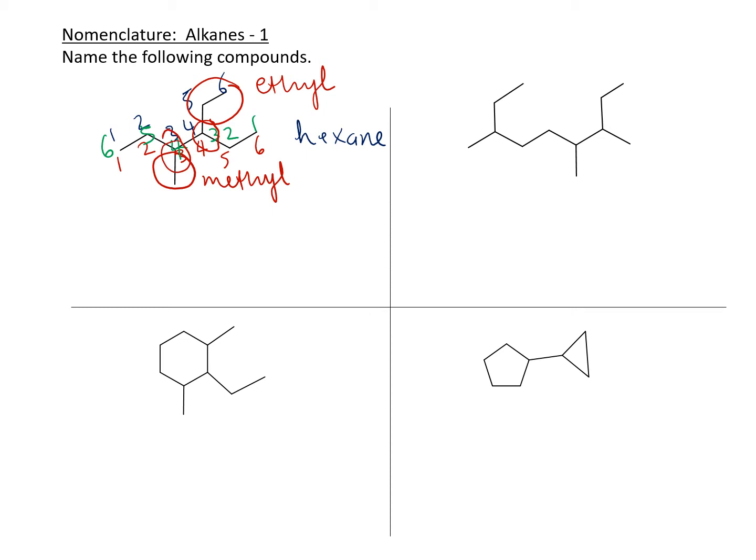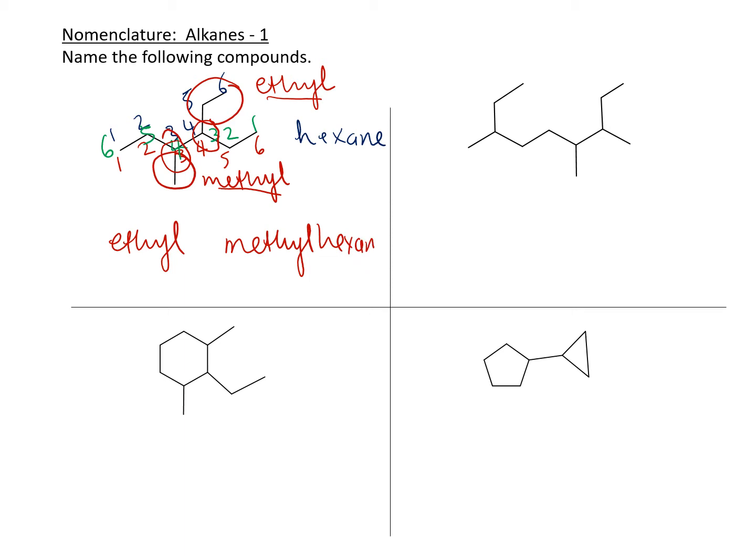Is it going to be ethyl or is it going to be methyl? So here, the next rule is that the substituents that you have should be in alphabetical order. Not chronological order, alphabetical order. So here I get to put them in chronological order as well as alphabetical order. So my name for this compound is going to be ethyl, I leave some space in the middle for the numbers, methyl hexane.